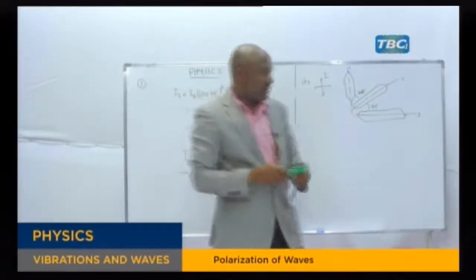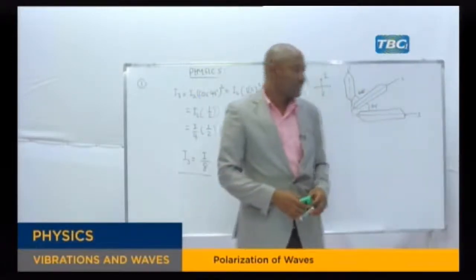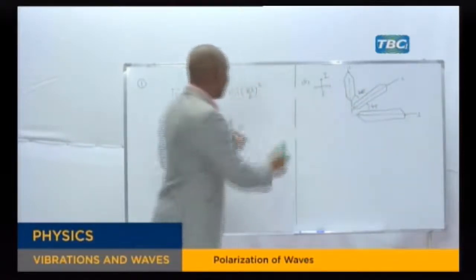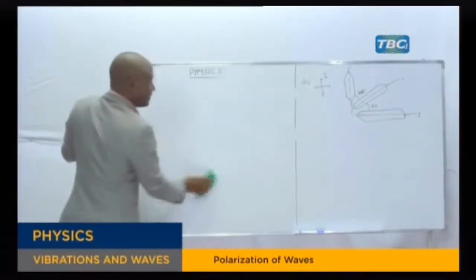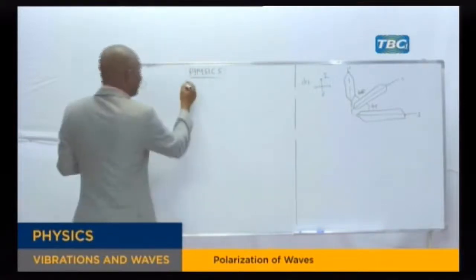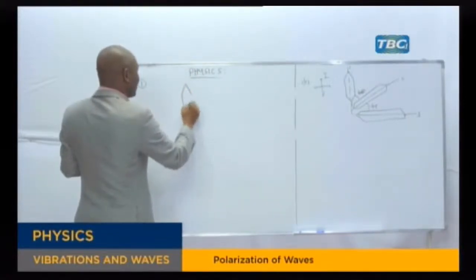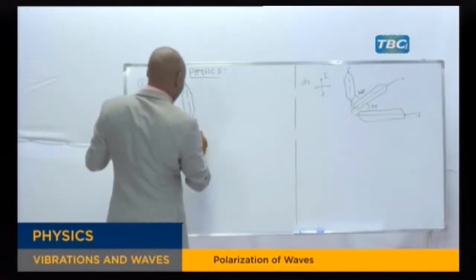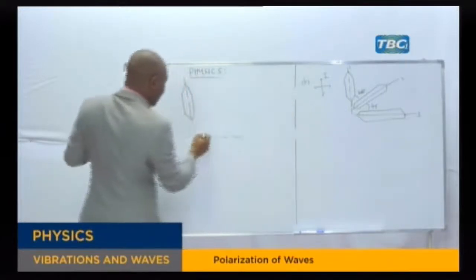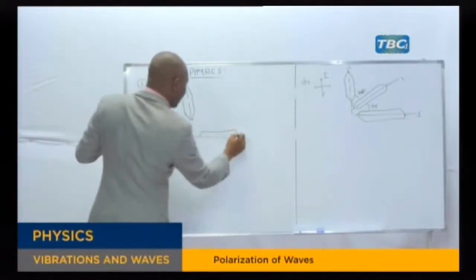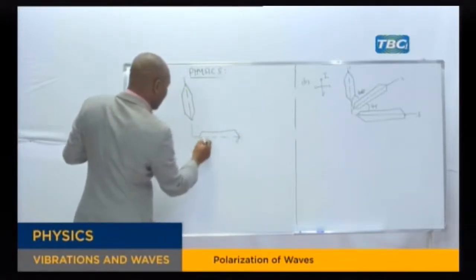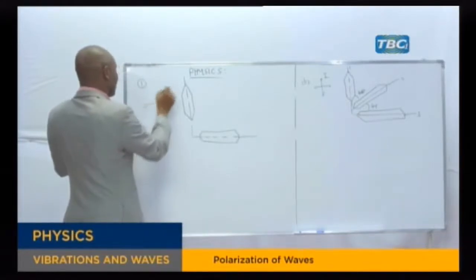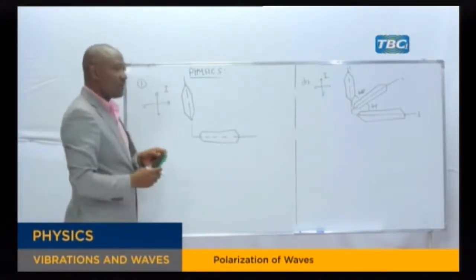But in part B, if the second polaroid, this one, is removed without disturbing the others, what do we see from there? If you remove the second one, the first polaroid remains here as it is, and the second polaroid is not there, so we remain with the third, which is now horizontal like that. Our unpolarized light intensity is I. What will be the final intensity?